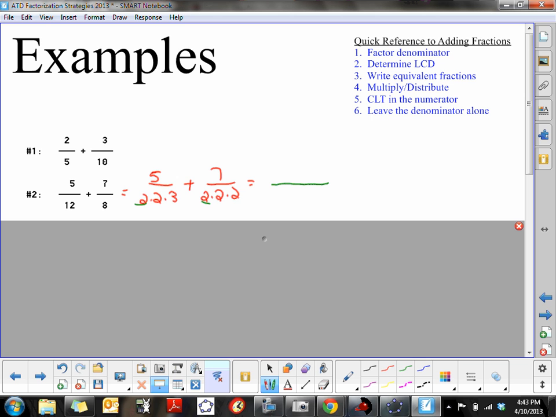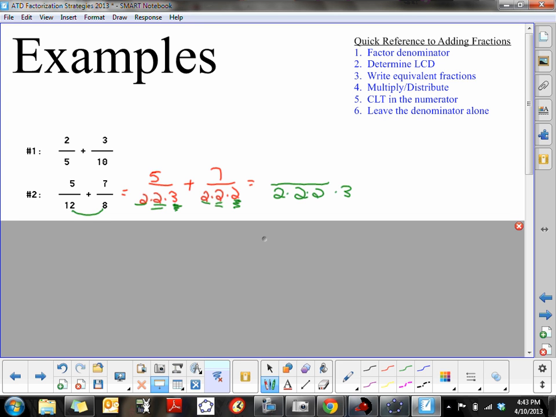I got a 2 and a 2. Every one they have in common I represent once. So there's another 2. And they don't share a last 3, so I need a 3, and I also needed another 2. So the common denominator, if you thought about this without doing the factoring technique, the least common denominator between 8 and 12 should be 24. And if you multiply these two numbers together, the numbers in the denominator, you got 24.